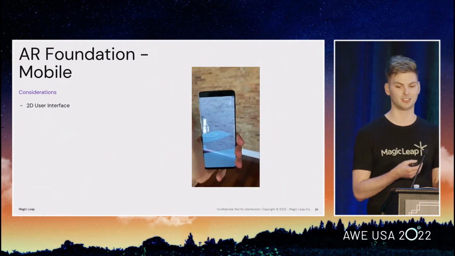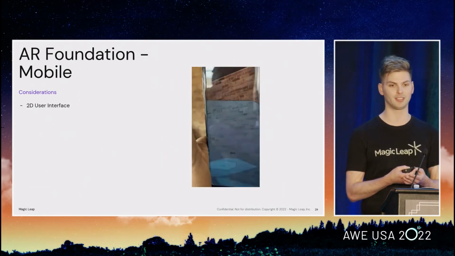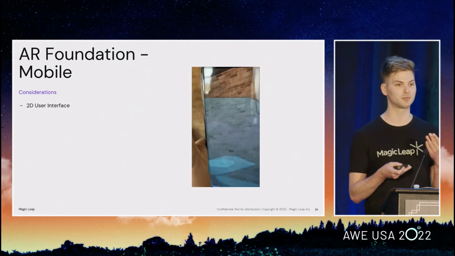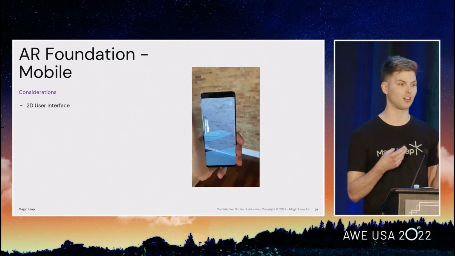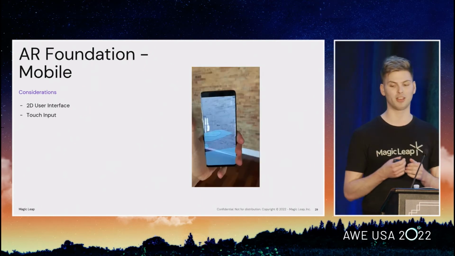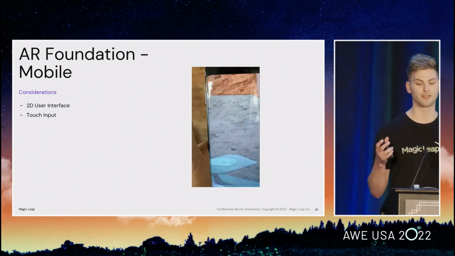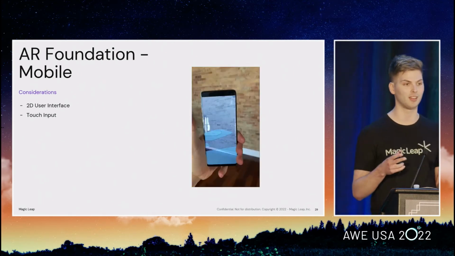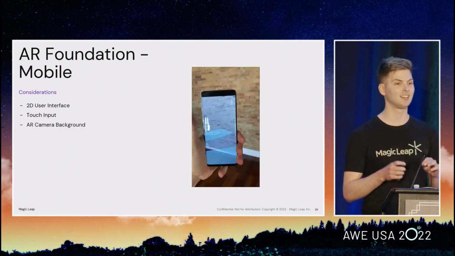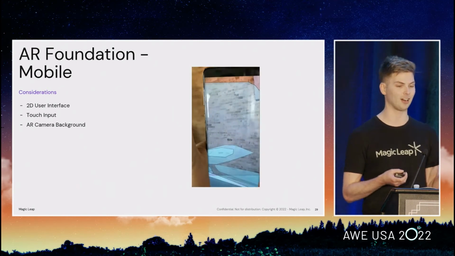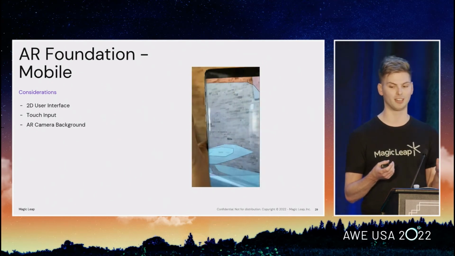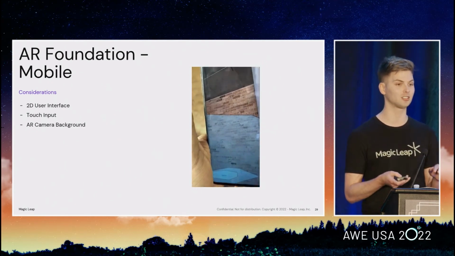A normal AR Foundations app for mobile will probably have a 2D user interface. This user interface will have to be configured from 2D to 3D space because screen space canvases are not supported on the Magic Leap. Touch input, or touch gestures, are also not supported the same way that they are on a mobile device. Developers will have to configure their inputs to make sure that they run on the Magic Leap and use things like the controller, or your hands, or voice. Lastly, developers who are accessing the AR camera background in AR Foundations will have to configure their API to use the Magic Leap 2's camera API because AR camera background is not supported on the Magic Leap 2.